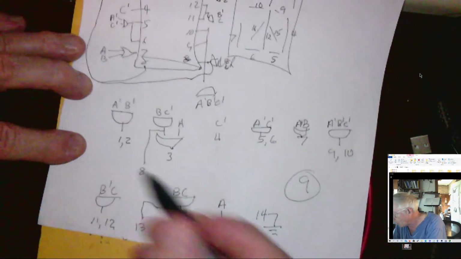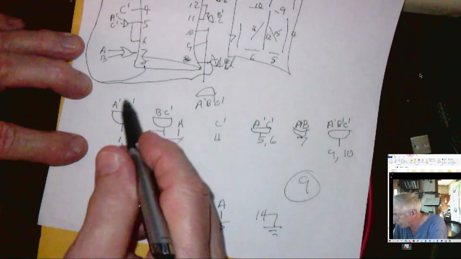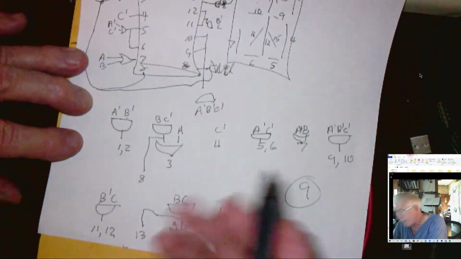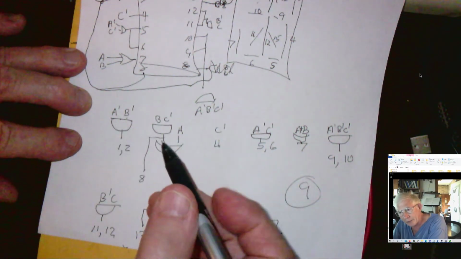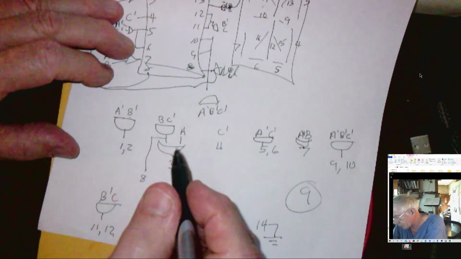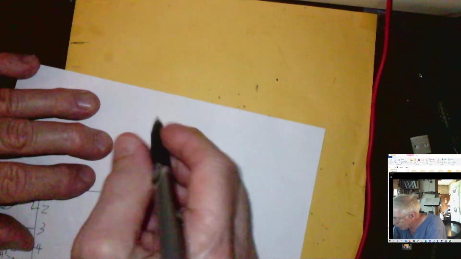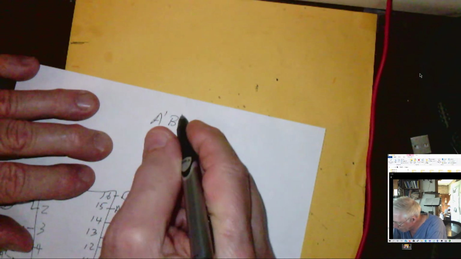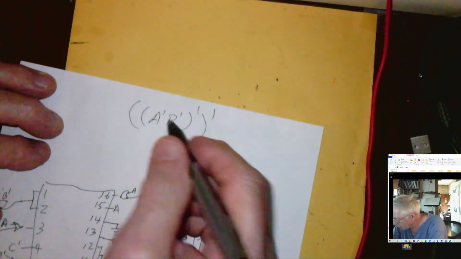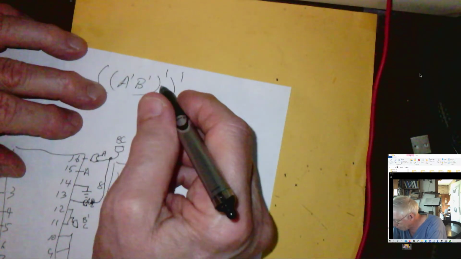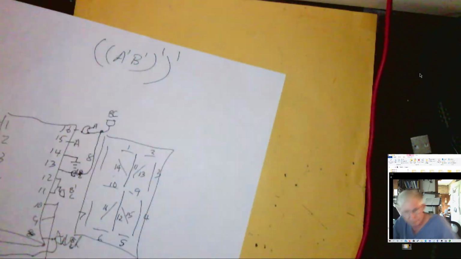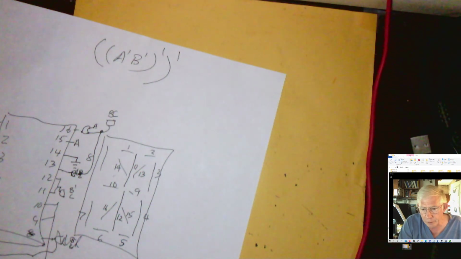All right. So for pin 1 and 2, I had one gate. I just used this AND gate with A prime and B prime going in. Now remember, if I want to make this a NAND gate, how am I going to do this? Well, A prime, B prime. So we'll do one inversion, and we'll do a second inversion. Yeah, it gets a little screwy, so let's make sure we do this right.